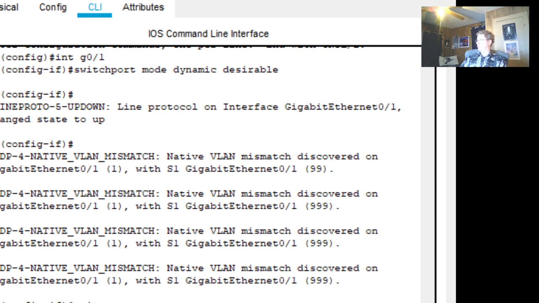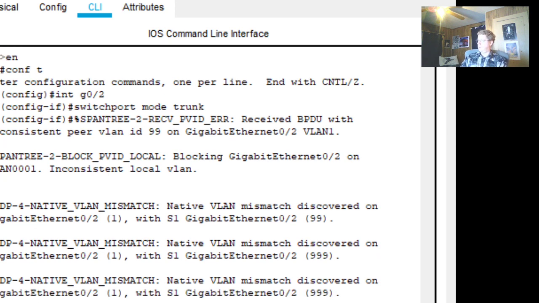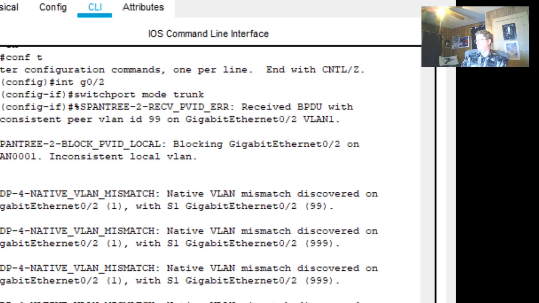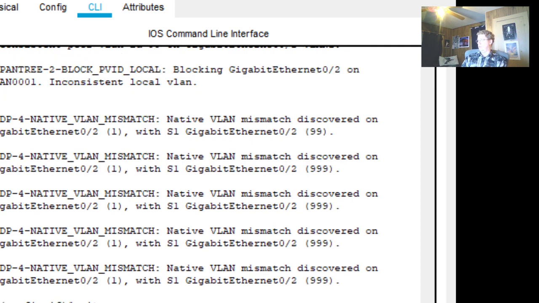Actually, what we're going to do with S3 is a little different. As you can see, there's another option. Let's see what transparent does. There's another option in our VTP mode commands. Client, server, transparent.